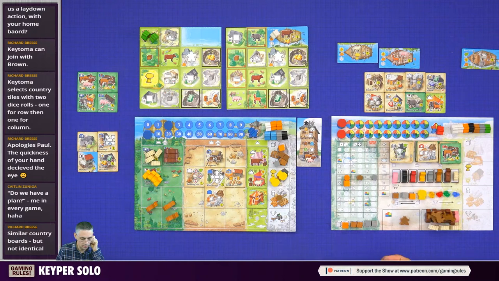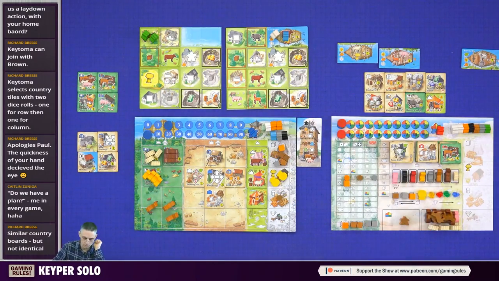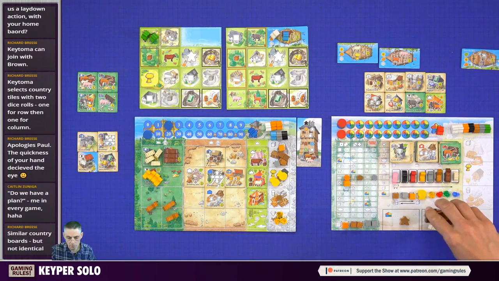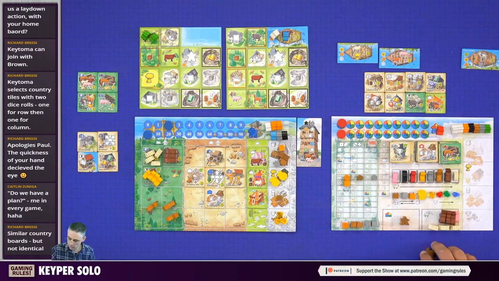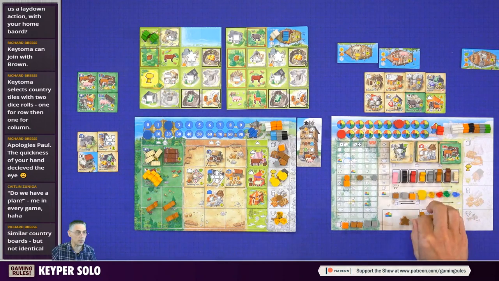So I think I'm going to do it. Do I just join and get three gold? Yeah, why not? So I'm going to put my blue meeple on there. We both get three actions. I'm going to take three gold, and it sells three cows, one, two, three, and gets 6 points. There you go. I think that's right.